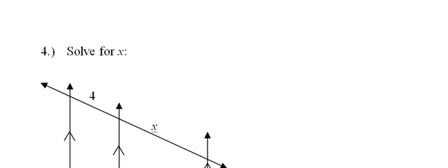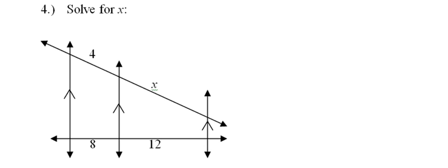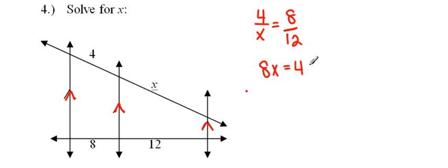All right, let's take a look now at one last example. It's asking us to solve for x, and even though they don't specifically state that these 3 lines are parallel, they're marked as such in the diagram. So we know if those lines are parallel to each other, then they must divide those segments proportionally. In other words, if we compare 4 to x, that's going to be the same as if we compare 8 to 12. So I'm going to go ahead and cross multiply. 8 times x is equal to 48. The value of x then must be 6.